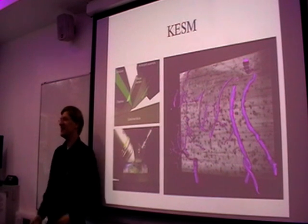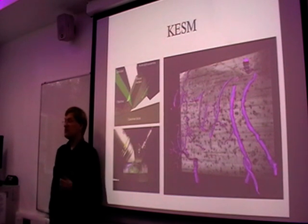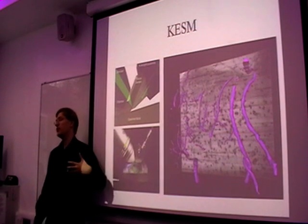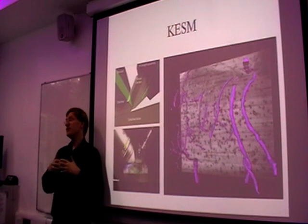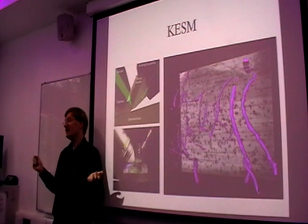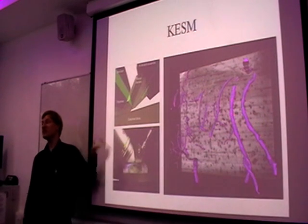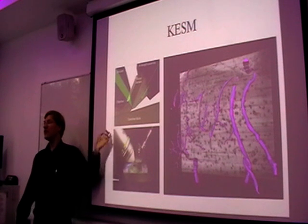Do you have to do too much damage to it before you get a scan? In this case, this is kind of standard histology preparation — what neuroscientists use all the time. So it does certain kinds of damage, but apparently it doesn't affect the structure too much. I think for the real kind of scans that we actually want to do in the future, we need to develop much, much better methods than this. But this is something we have right now.